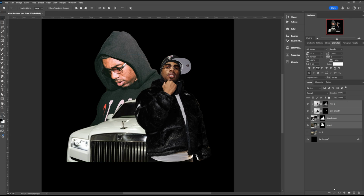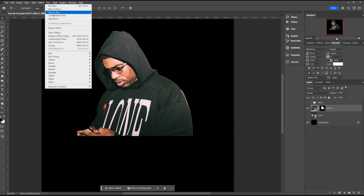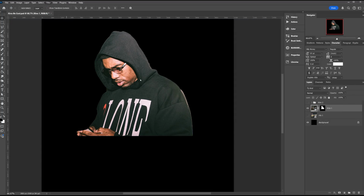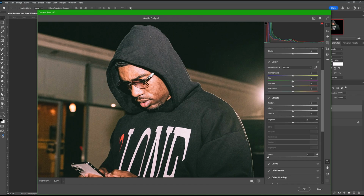For the Kino 1, we can go ahead and collapse this and create a group. We're just going to call this Kino 2. This is the smaller one. Double click on Kino 1. Let's go ahead and go to filter, Camera Raw filter. That'll bring up the image. We kind of want the same settings. We're just going to boost up the texture a little bit.